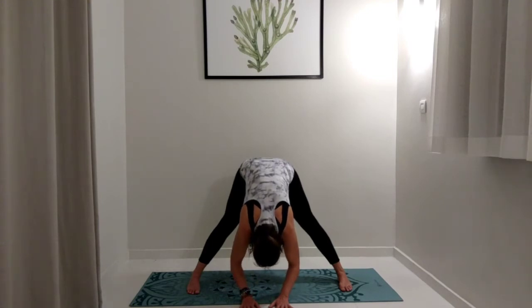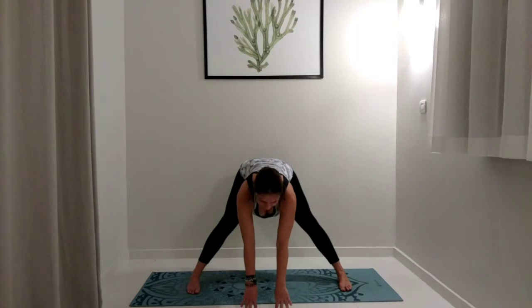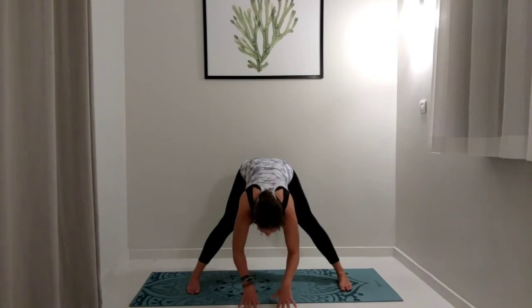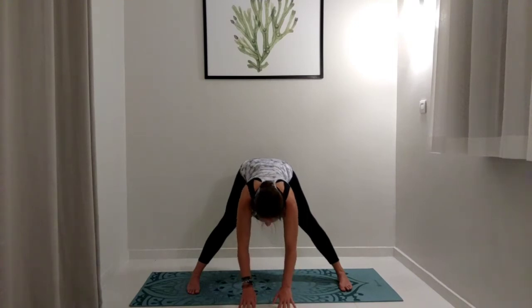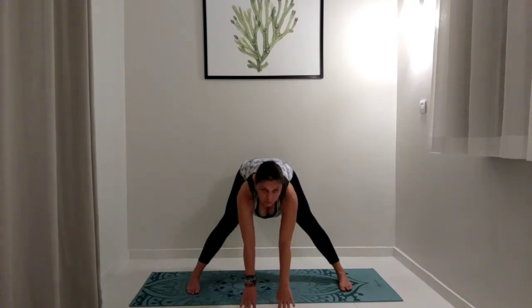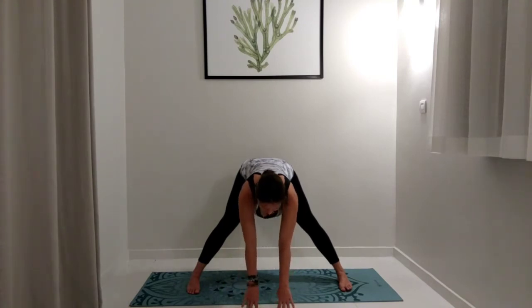Pull yourself down over the floor. And then straighten your back. Lower yourself down. And then straighten your back. 1 more time. Allow yourself to come down. And then straighten your back.